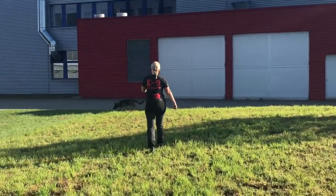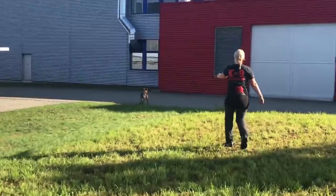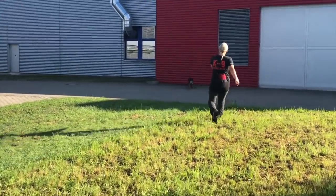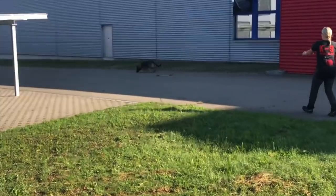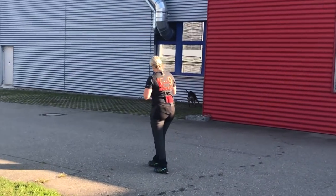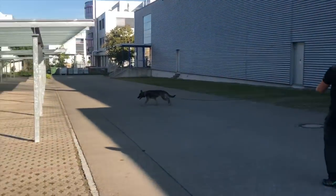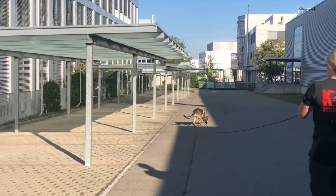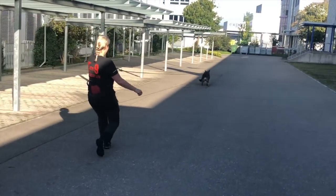Now, tracking and trailing on the grass is a pretty straightforward affair. It's relatively easy for the dog to work through it, to stay very close to the actual track of the subject. But once we get under concrete, especially when the concrete's starting to heat up, it's a different story. The dog needs to start using productive sources. At times, they may get odor exactly on the footsteps, and at other times, they're going to get odor wherever it might lie. Now, you can see by this dog's behavior exactly where scent is, and that's what's so important.